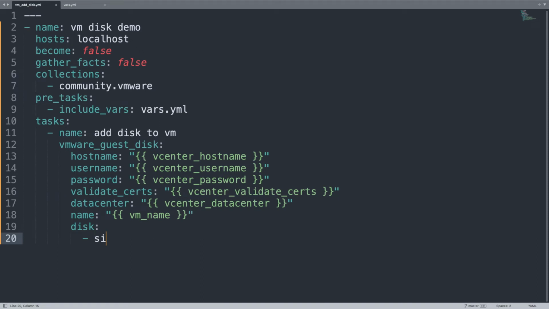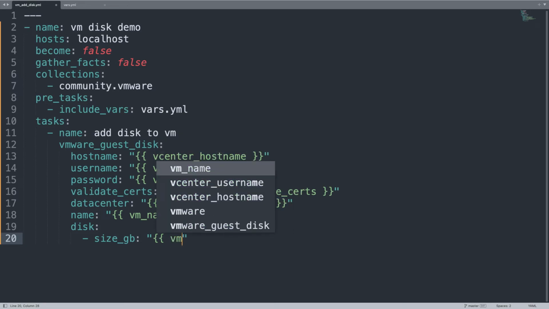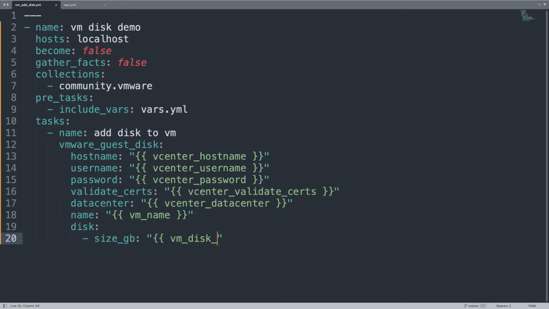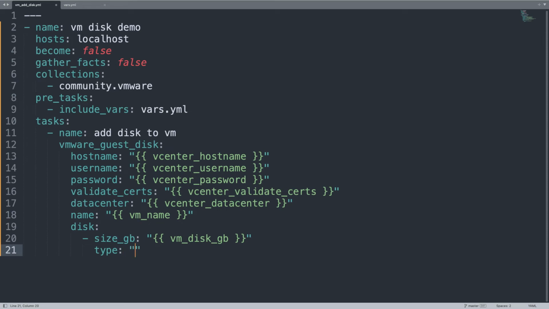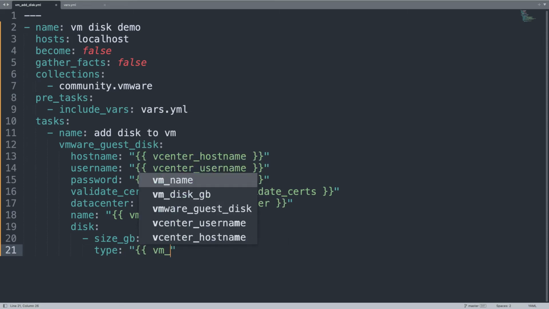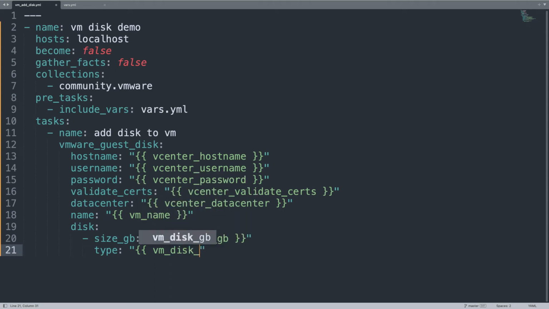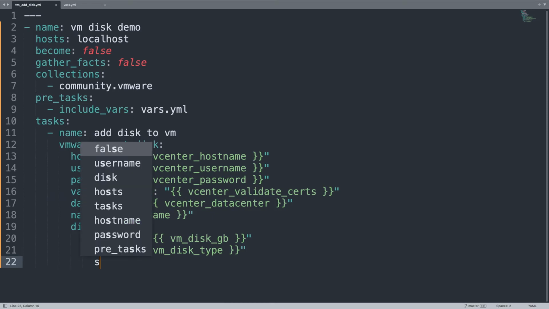Okay, now the disk parameter, this is the meaty part. Let's start with gigabyte. Let me define under VM disk gigabyte. I prefer to use a gigabyte as a base unit. I don't want to mess it up with a power of two. But feel free to customize if you want, I don't know, megabyte or other size. Okay, disk type.